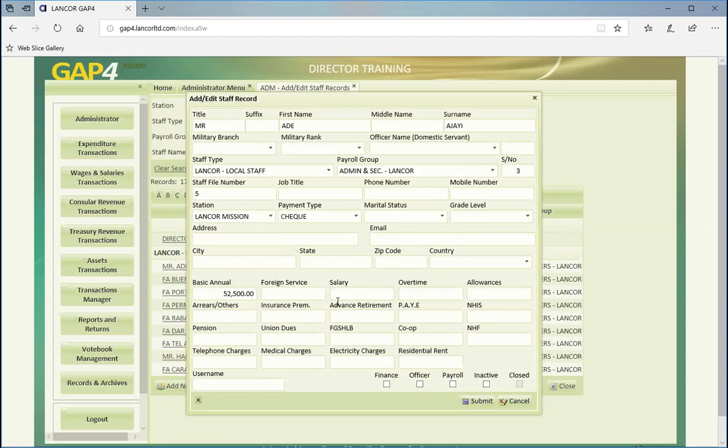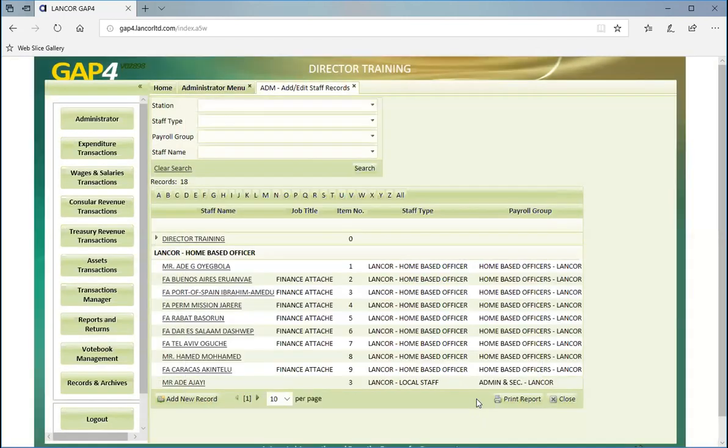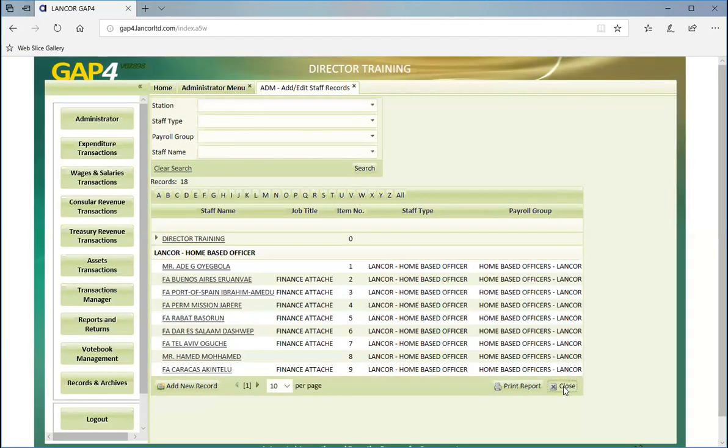If it's home based, they probably pay for the service. If it's local, they probably pay salaries. And you can put in whether they apply for insurance and other items. You can put the deductions and all the required items. In order for them to show up in payroll, you have to mark it as payroll and submit. So I just created a staff.